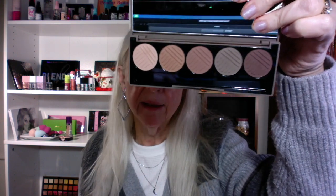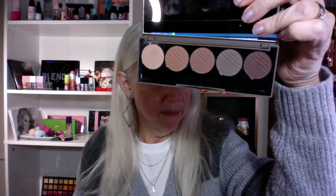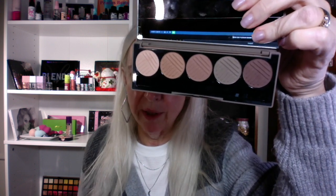Hey guys, so I bought something from Amazon that I'm going to show you today. I had been wanting an all matte, cool toned eyeshadow palette. Sounds easy, right? If you follow my videos, you might think, well, you have the Dose of Colors Pretty Cool palette. Doesn't that fit the bill? This is the Dose of Colors palette. Some of these shades are very, very deep, and it's like 3 browns, a beige, and 1 gray. I wanted something that this didn't quite fill the void of what I was looking for.